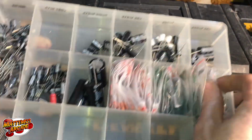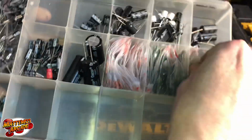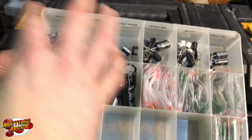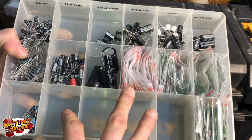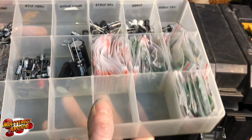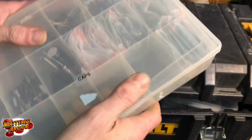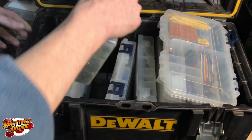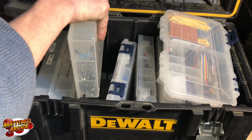But see, I have 4 spots left, so I am going to go back through it, and I need to fix my labels anyway. And I'm going to fill this all the way up, and I'm going to space out a couple more of those that are just full of several different kinds. So I wasn't sure how many spaces I would need at first. And I was really trying to maximize my room in here. I just have so much.